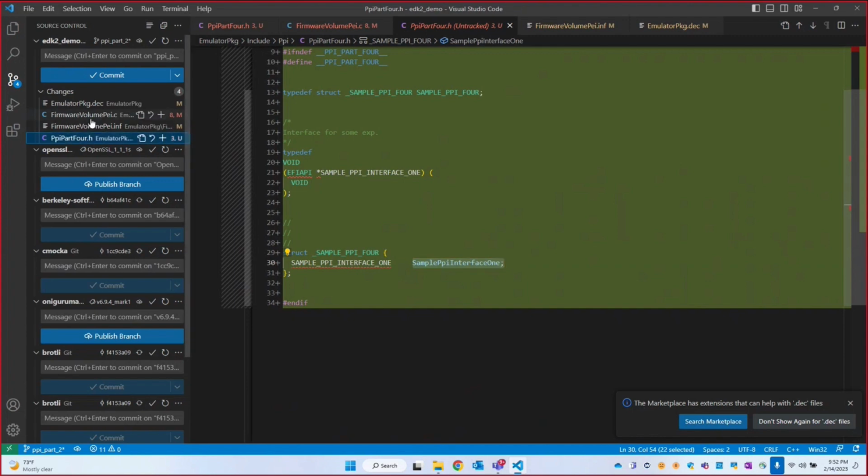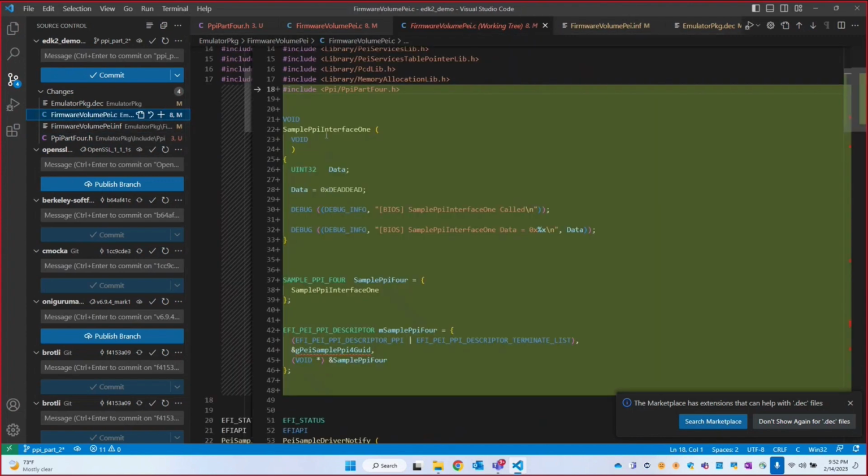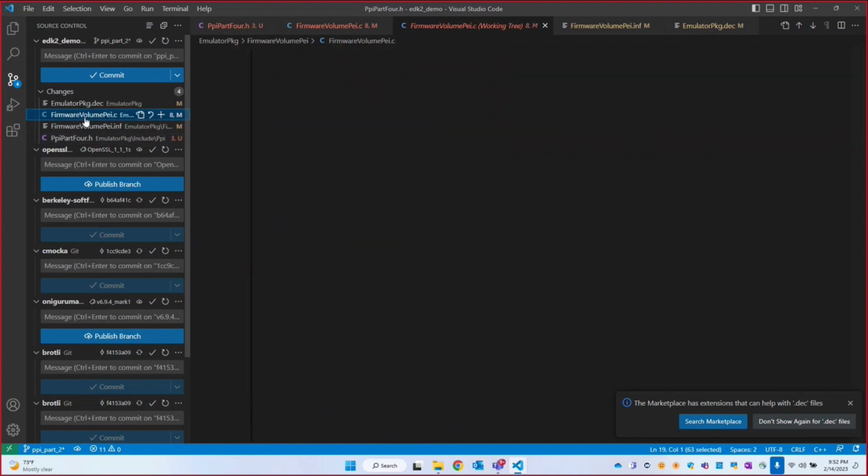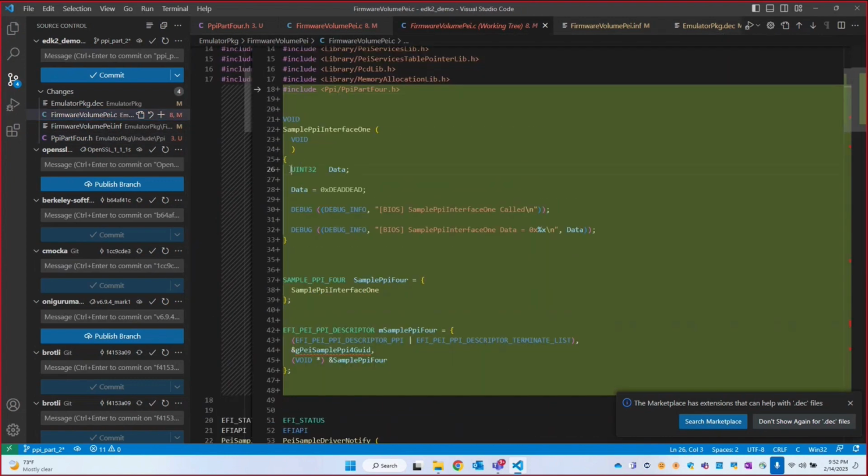And then I went to the C file, and I created a function which is matching with this typedef. And for that I have added the functionality. In this case, I'm going to print some sample message and some data. In your case, you can add whatever functionality is needed for your use case.